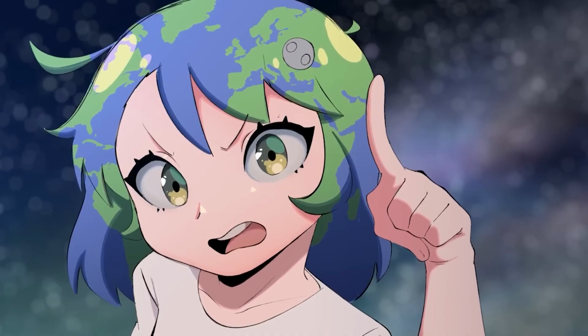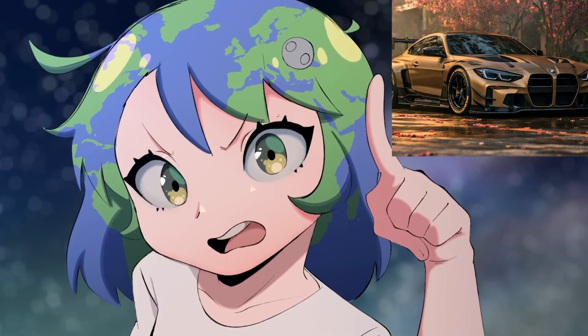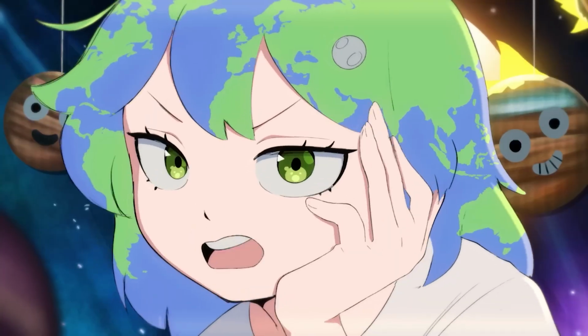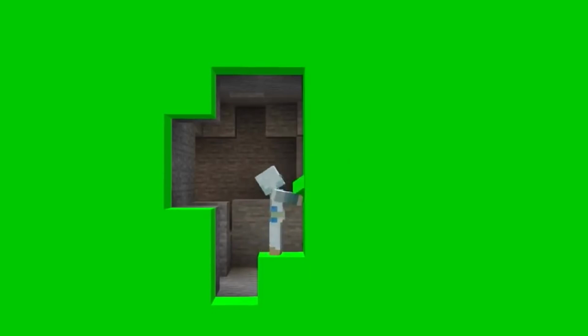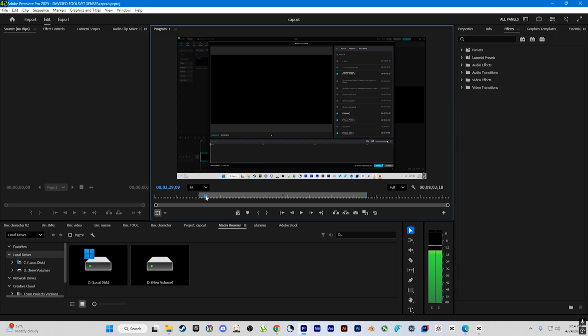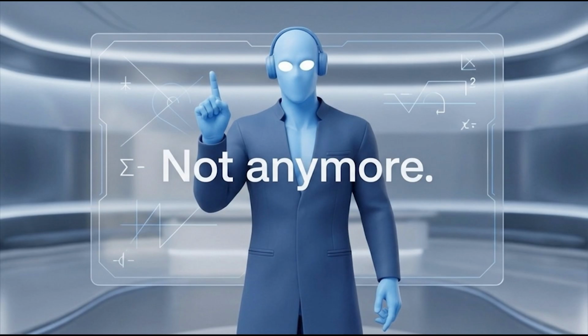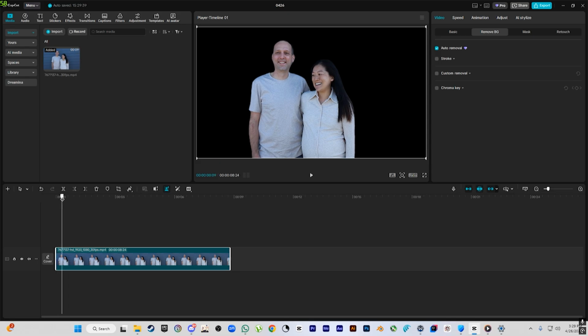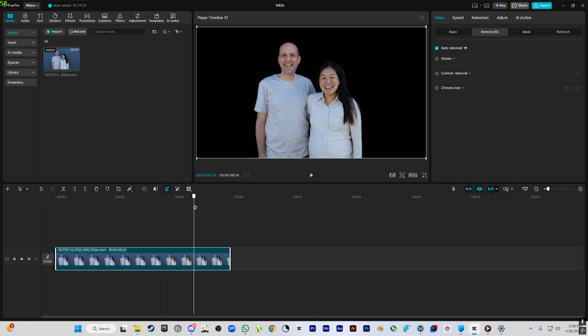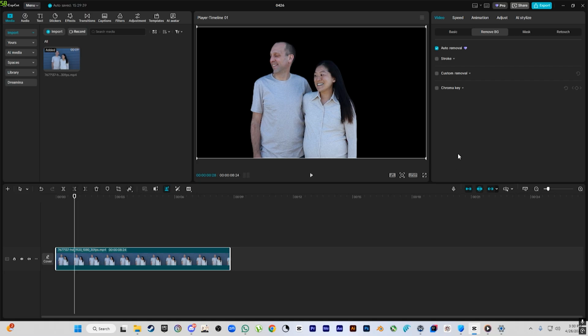If you want people to watch your video, the first 30 seconds have to be incredibly visually engaging. You need dynamic backgrounds, pop-ups, and pattern interrupts. But cutting yourself out of a background used to require a massive green screen, perfect lighting, and complex masking tools. Not anymore. CapCut's AI auto cutout feature is, frankly, terrifyingly accurate. You click on your video, go to the Cutout tab, hit Auto Cutout, and the AI instantly separates you from your background. It maps your shoulders, your face, even the flyaway hairs on your head.